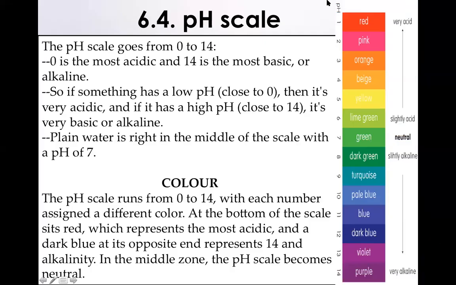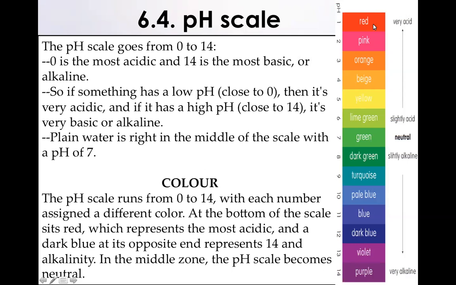Everyone see on the slide, when you see this chart, you have a solution, you dip a litmus paper in it, you dip a litmus paper in this solution and you take it out, and then you compare it with this chart. If the color matches with any of this, right, then you can see what the pH is. Of course you can see the numbers have been given over here, all right.